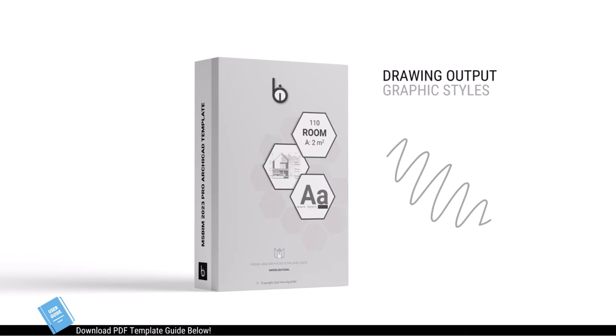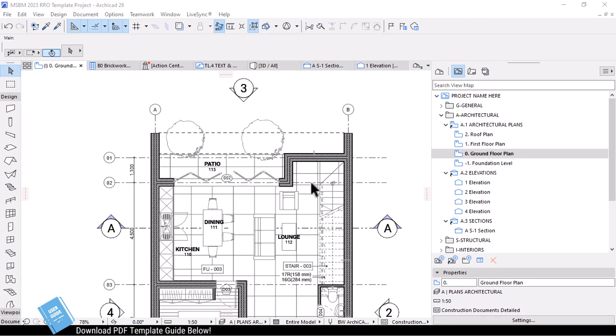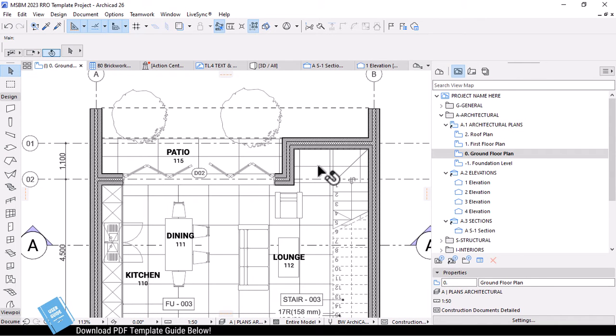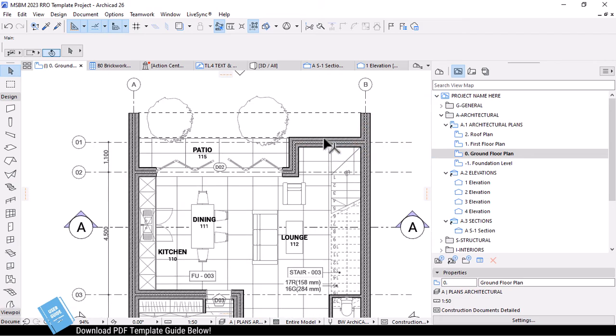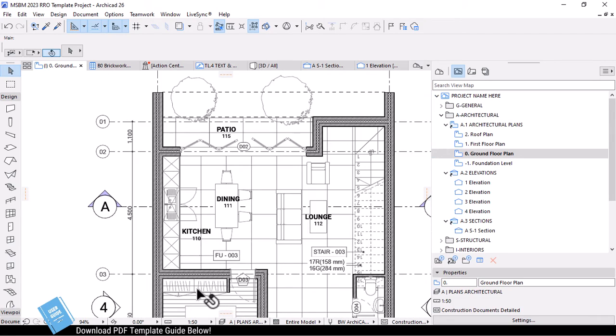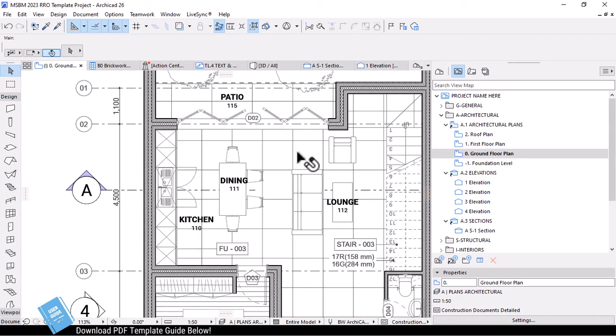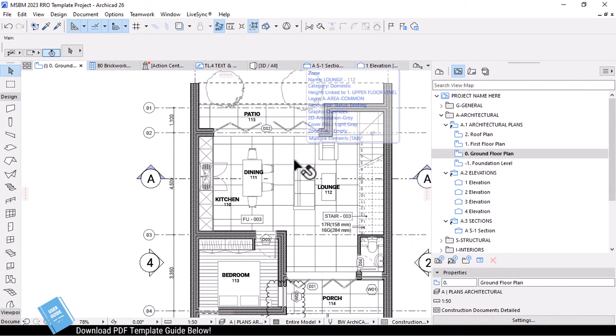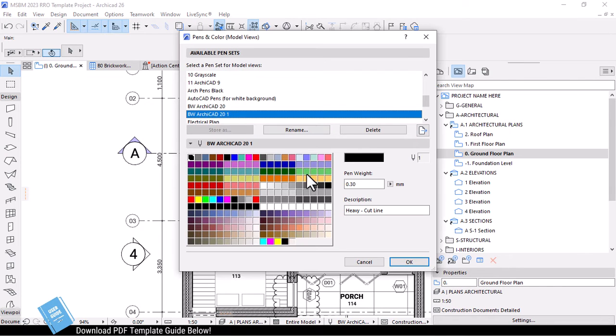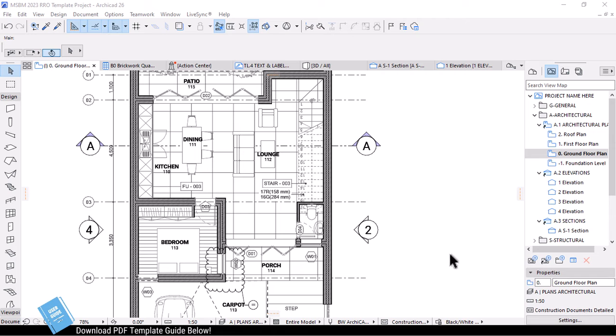Clean and considered line styles and line widths are key to achieving beautiful drawings. Through many trials and tests, we have curated a set of essential line styles for inclusion in our template to enhance the graphical output from ArchiCAD. We have updated the default ArchiCAD line widths table in the template to ensure both PDF and hard copy printed drawings are elegantly presented.